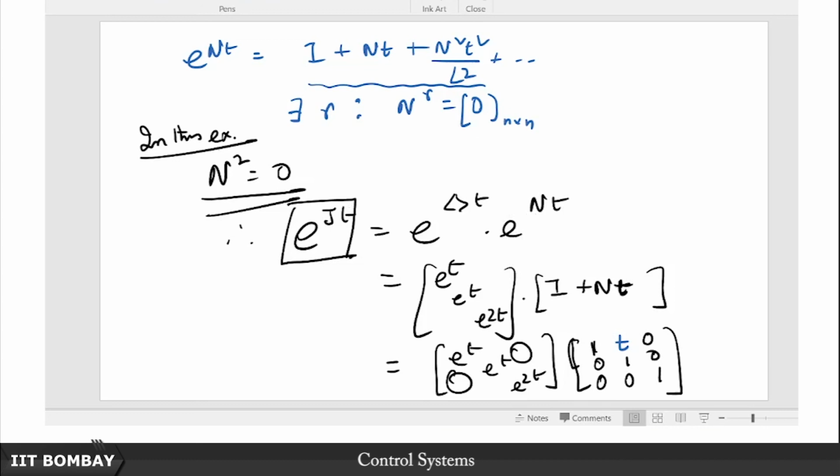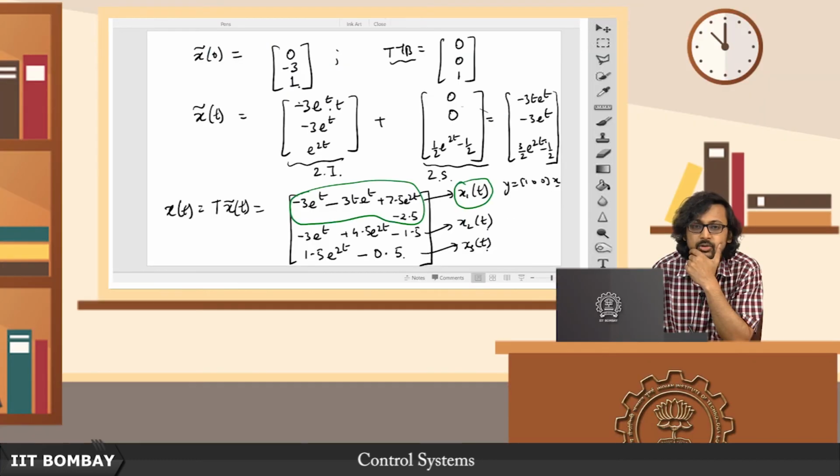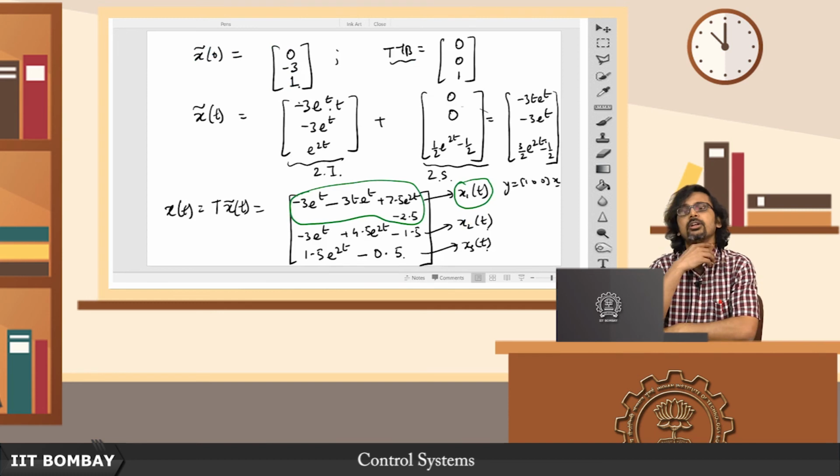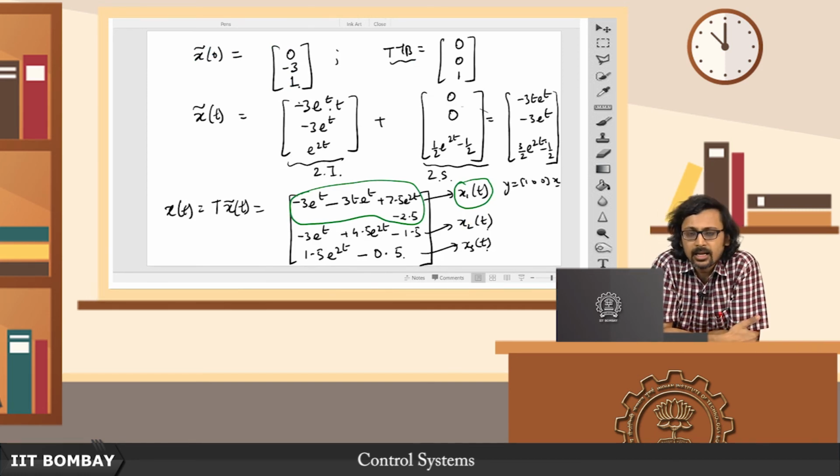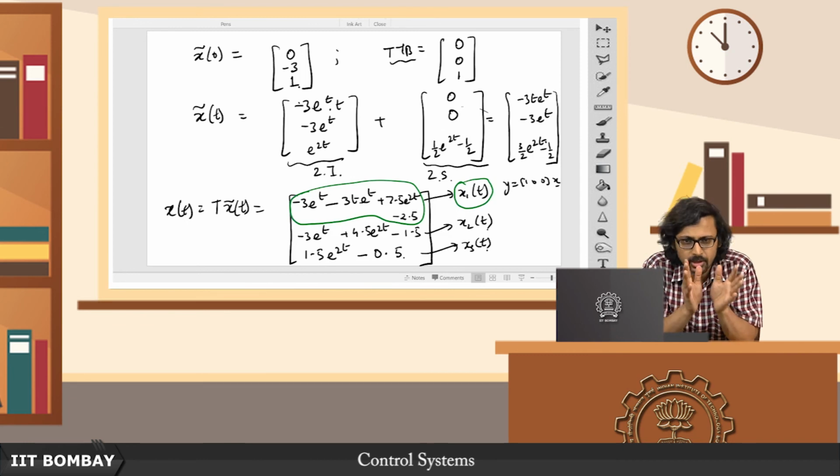That is why we are so keen on this Jordan form and keen to understand its implications in the long run. So hopefully you have enjoyed this lecture and learned something new about how to solve the state space model. Like I claimed the other day, you might have been a little dissatisfied in the sense that we were still using some bits of Laplace transform, but today we have maintained purity of the turf.